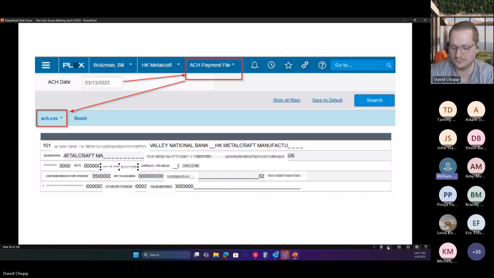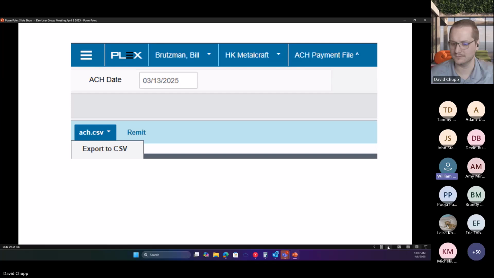But anyhow, what the bookkeeper does after arriving here is just clicking on that button, and it's going to run a little program. I'm sorry, it's going to download a CSV file, and I like saving it to the desktop and just saving it as ACH. So next slide, please.